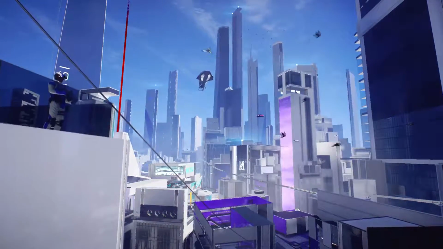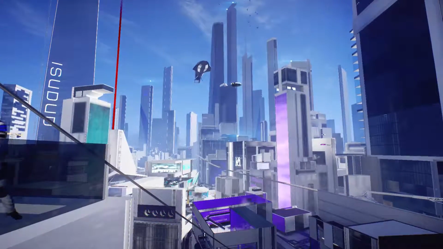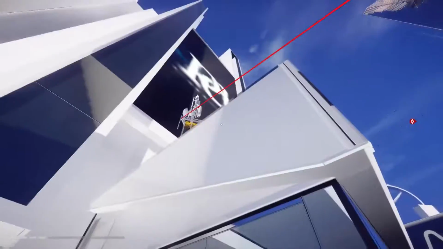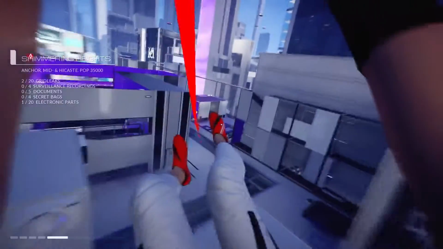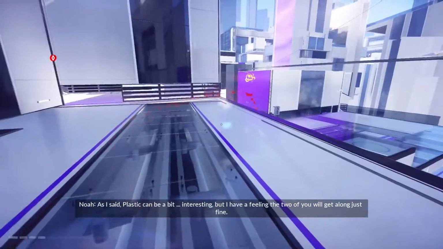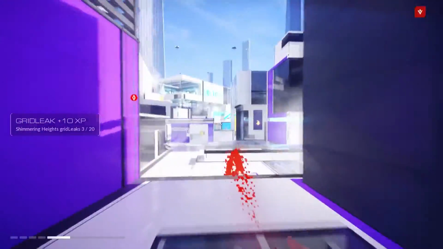Okay, there's a guard up there. Don't know what to think about that. So guard, you're not hostile to me. Okay, that works.